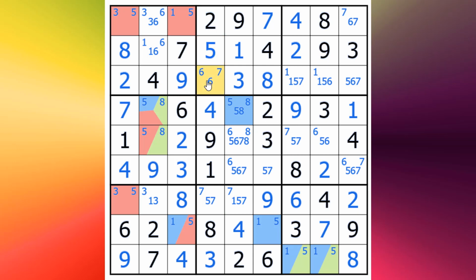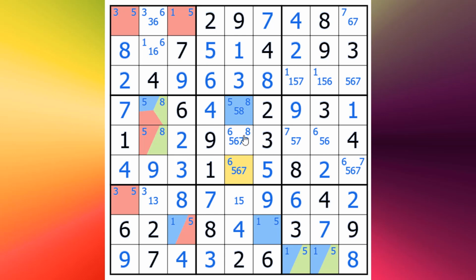And this one here must be the 6 for the house. So we actually got quite a lot out of that one there. Now, let's clear up a little bit more. In terms of this column here, this is the only 7 that's left there. And that gets rid of that 7 there. Now that 7 here gets rid of this 7 here, making that one a 5.